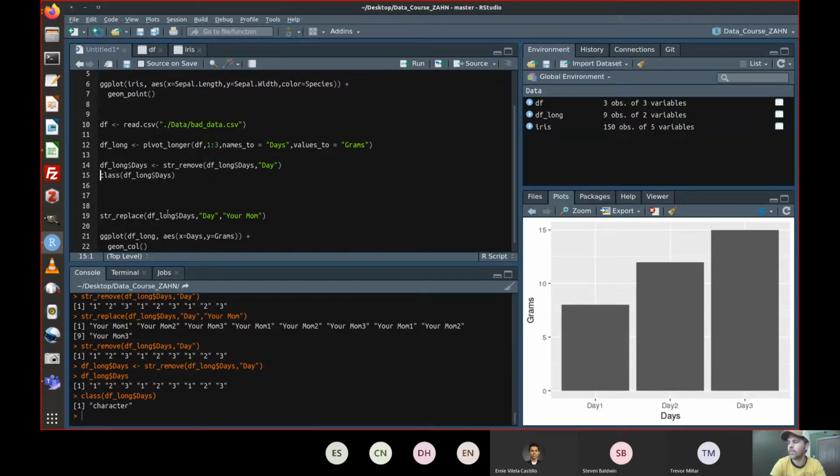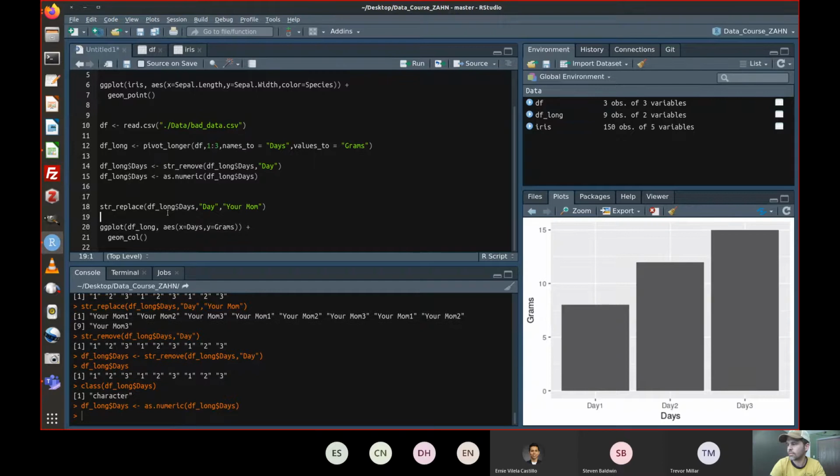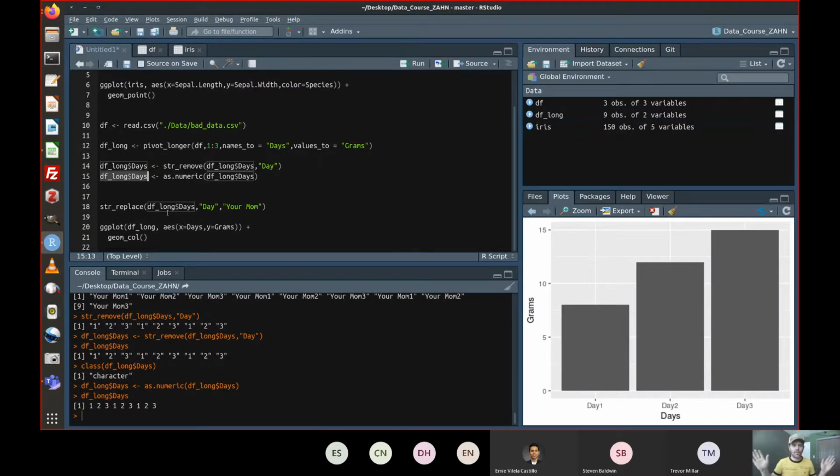So I need to say as numeric. Okay, so df long days is now as numeric df long days. All right, so we got numbers. We got rid of that pesky day.